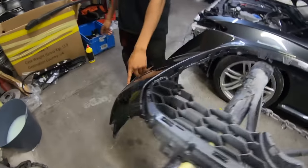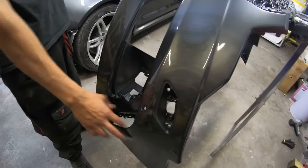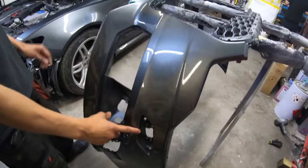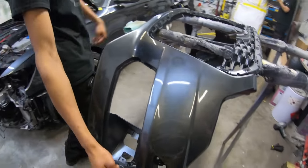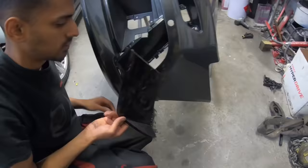The other side needs to go on as well, obviously the side grill, the air vent for this side, and the washer jet and the cover, and also we need to fit the parking sensors in. Once that's done, we can start fitting it back up.